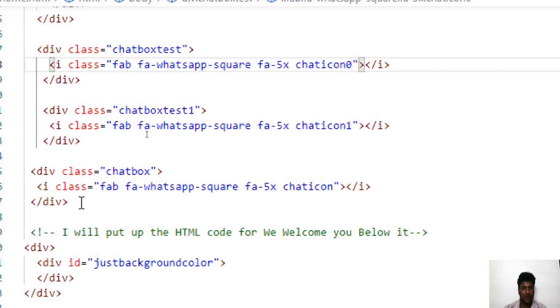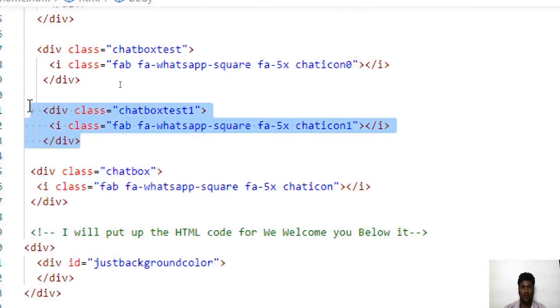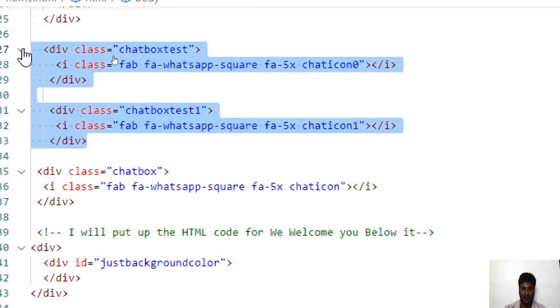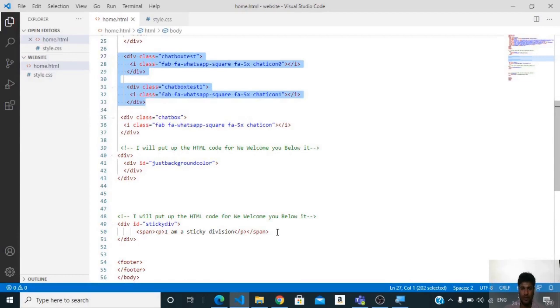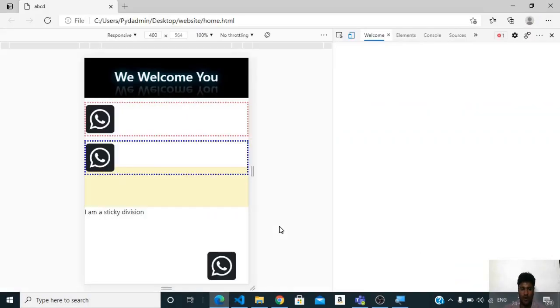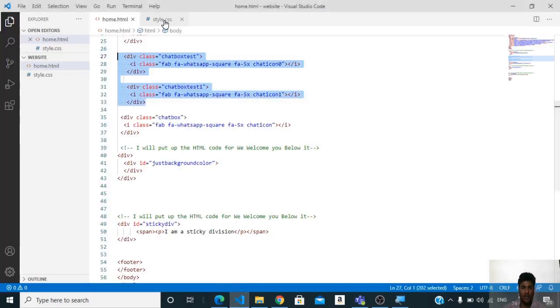One is the fixed one, at the very bottom. Then we have chat icon 1 and chat icon 0, and we have to alter chat icon 0 and chat icon 1 as of now. So I will move back to my website and go back to our mobile view, which is much better.